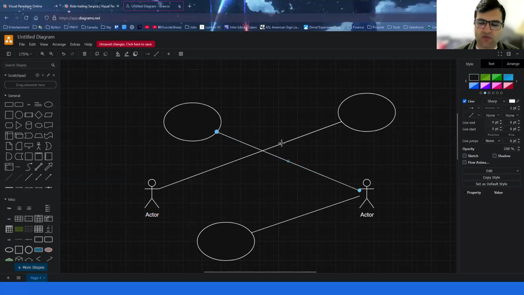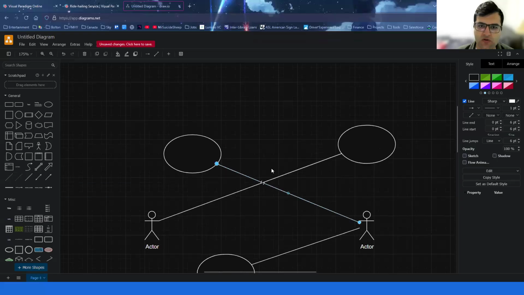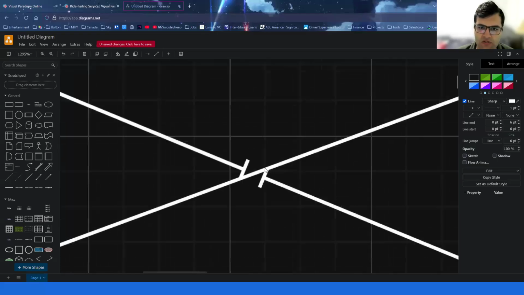The way to do that is you select one of these lines, and then you should have an option called line jumps. Select that, and then you have different types of jumps. You have a line option. Let me zoom in so you can clearly see what that looks like.